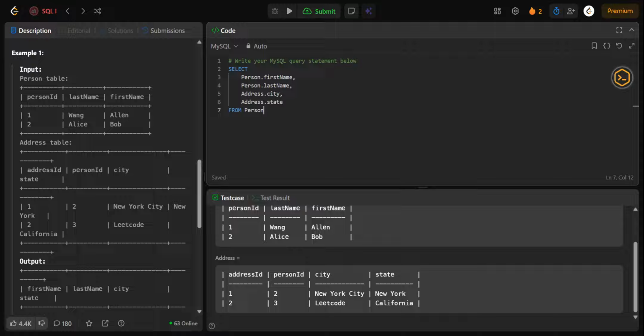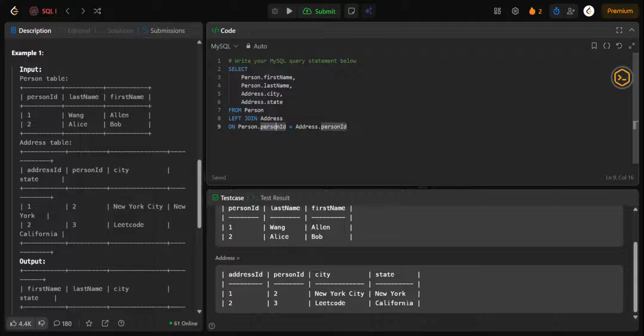Now we will apply the left join here: left join address on person.person id equals address.person id.